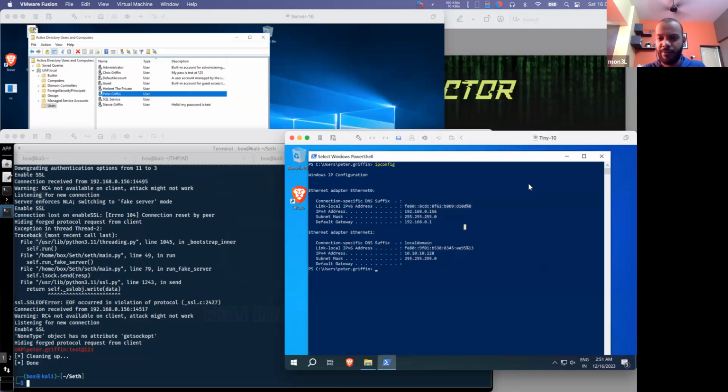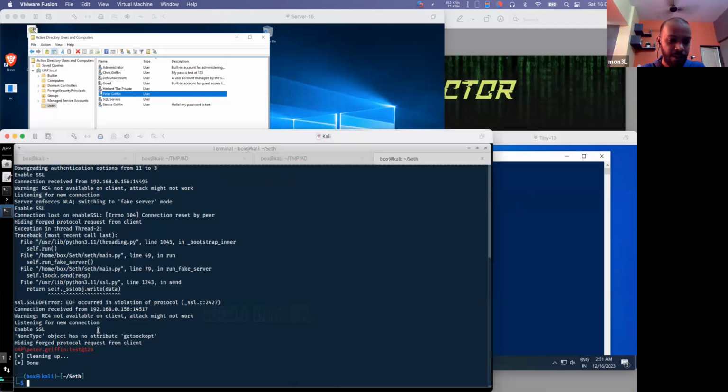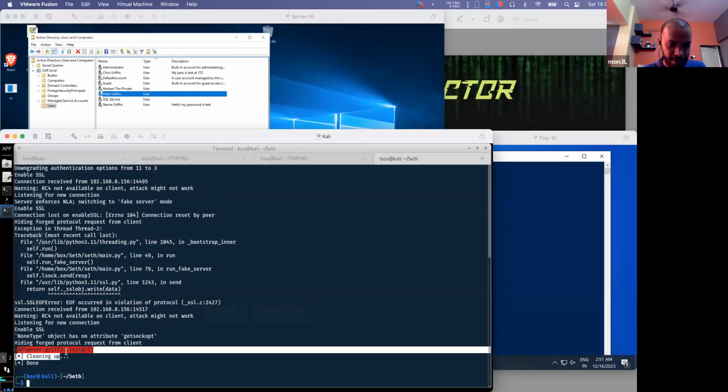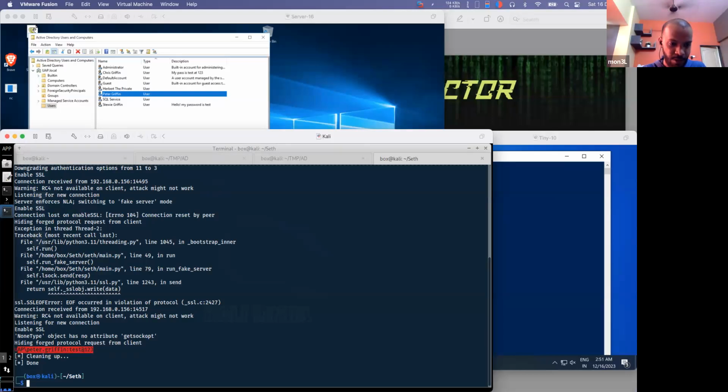At this point, he will get to know that he won't be able to RDP into that machine. But for the attacker, hopefully he got the credentials in clear text, which is over here. So this is one of the ways through which an attacker can access clear text credentials.